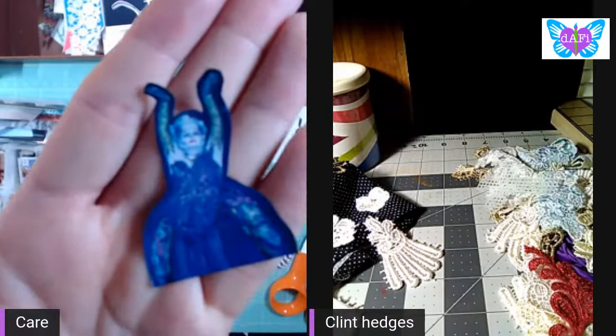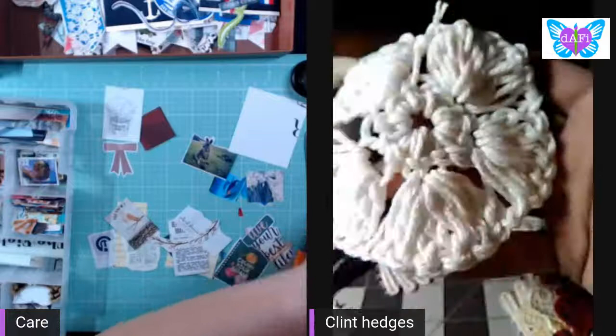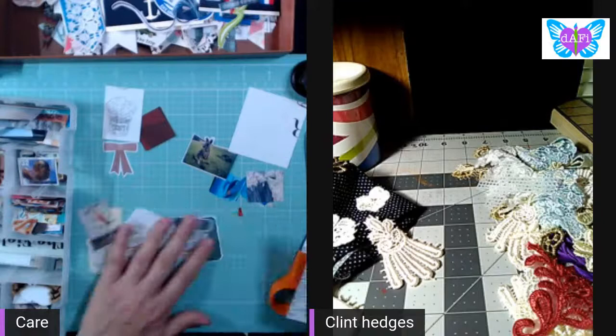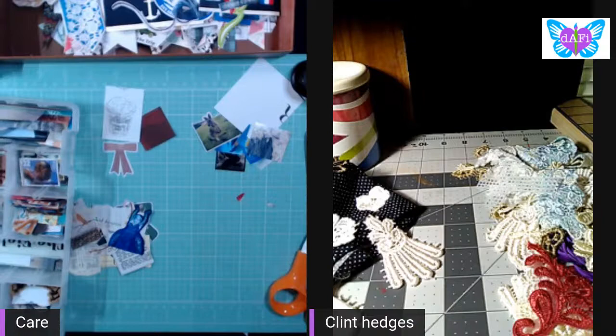Here's the flower I crocheted. Oh my gosh, I love that. Wow, I really love that. Oh my gosh, she so fits on this page. Yeah, I'm gonna do it. Oh my gosh, that is pretty. Okay, you know what? We're gonna make an ATC. Where's my cutting thing? 2.5 by 3.5 I need.